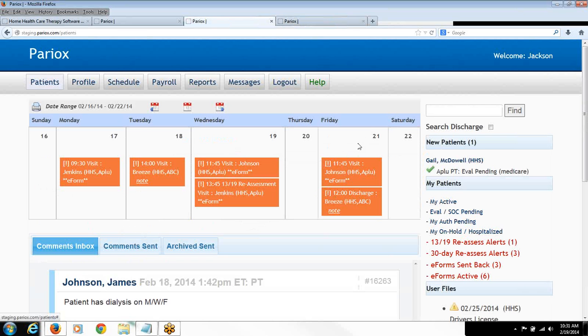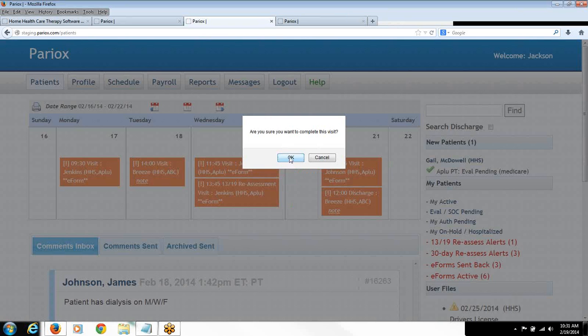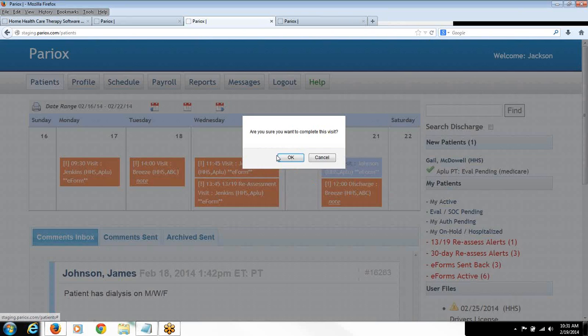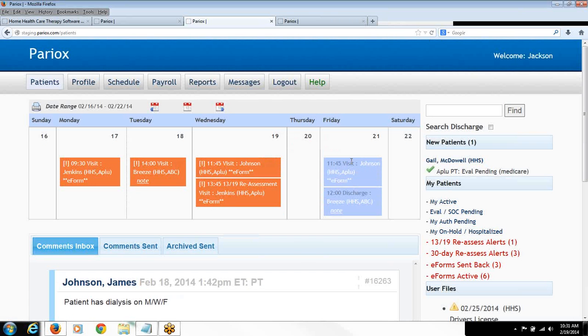So let's go ahead and do that for Friday. I'm going to click right here and click OK. And I'm going to click next to this visit as well and click OK. And you'll see it makes it blue. Well, those are the two different colors you'll see on this homepage calendar. You'll see orange for visits that are scheduled and waiting to be done, and blue are visits that are actually done. So it's a real nice indicator for you to know, well, what's been done and what has not yet been done. Now also, just because we've done a visit does not necessarily mean that we did it on the day we had originally scheduled it, right?